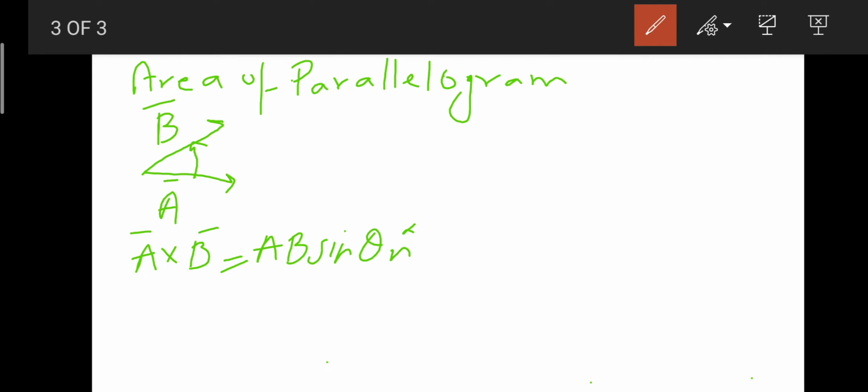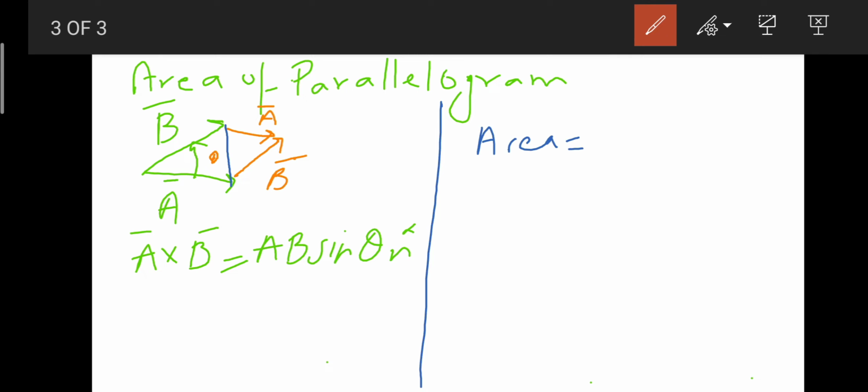Now this case can be developed into a parallelogram case. If I draw a parallel vector of b, and a parallel vector of a, this is a parallelogram having an angle theta over here. If I draw a diagonal, this diagonal divides the parallelogram into two triangles. The area of the parallelogram has the formula 2 into half base into height. These are the two triangles, triangle 1 and triangle 2.